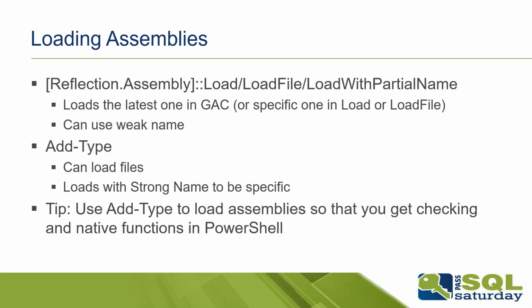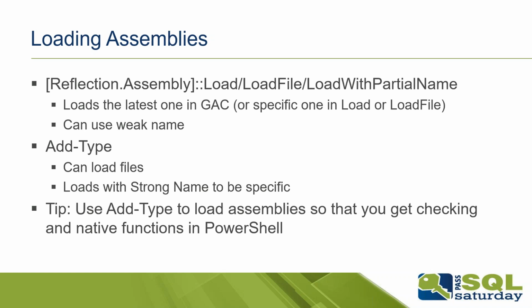Loading assemblies, you're going to see this. You're not going to get away from this in a lot of the worlds, whether you create your own assemblies. I've done that. I've created my own assemblies, and I do not load them in the GAC. But you'll see the command a lot out on the web. Reflection.assembly load, or load with partial name, will be the most common one. That's nice, but just know that reflection.assembly load with partial name has been deprecated, so it is not a continued thing. They can remove it at any time. They haven't removed it yet, so it still works.